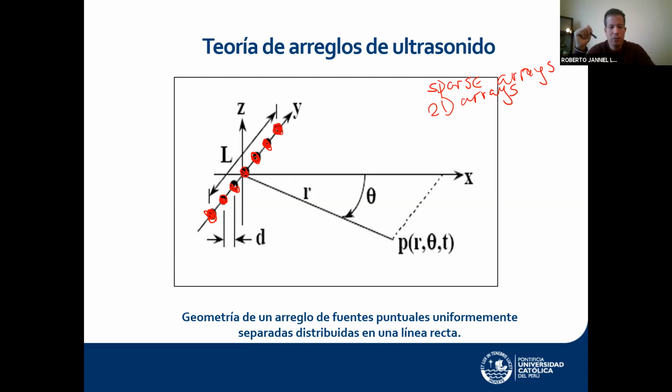In this case, it will be 1, 2, 3, 4, 5, 6, 7 elements arranged in a line. The spacing in between the elements, the separation in between adjacent elements, is given by a fixed value d, little d, whatever the value is. Overall, we would have a total length of the array, which is going to be equal to n minus 1 multiplied by d, where n is the number of elements we have in the array.